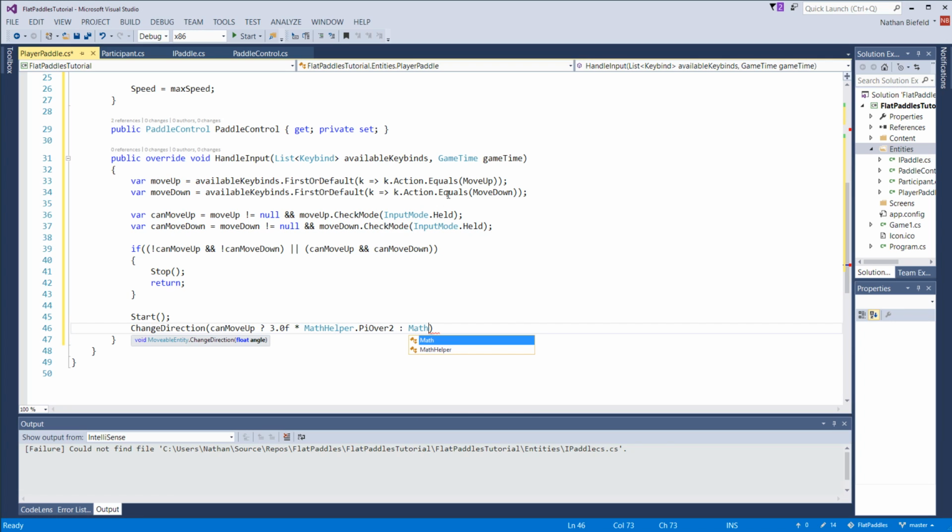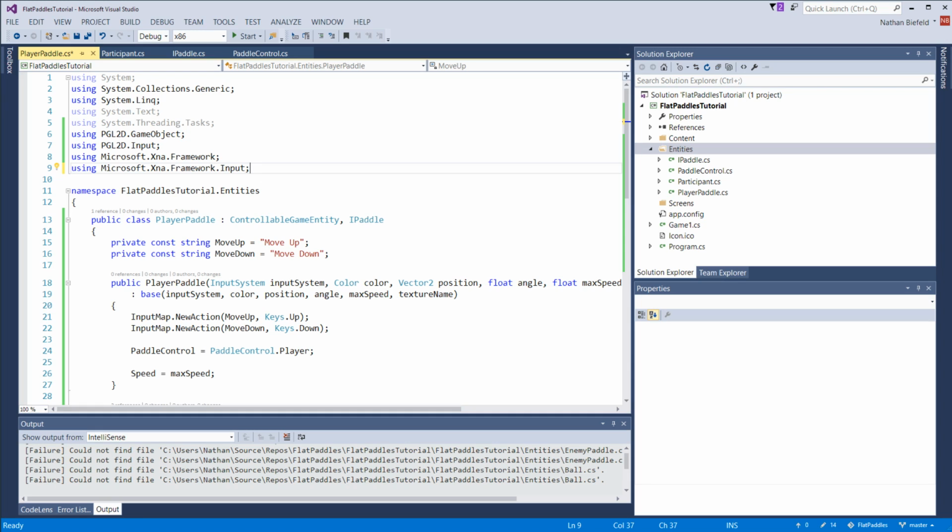So MathHelper dot PiOver2, which is pointing downwards. So when we are moving, we are constantly changing our direction. If we can move up, we are moving up. If we can move down, we are moving down. Alright, so that is it for this class.